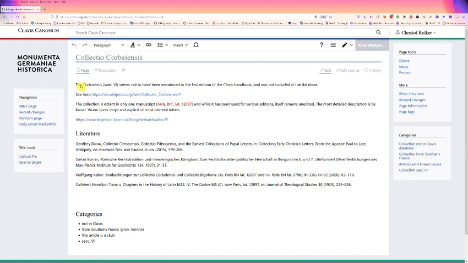So we click here at the very beginning of the first sentence and insert Collectio before Corbeyensis, like this. If we want Collectio in italics, we double click on it and now it's highlighted. Choose the italics option from this menu above, italic. And as you might have seen, we could also use the conventional shorthand, Control and I, which you may also know from many word processors. And now Collectio is in italics.